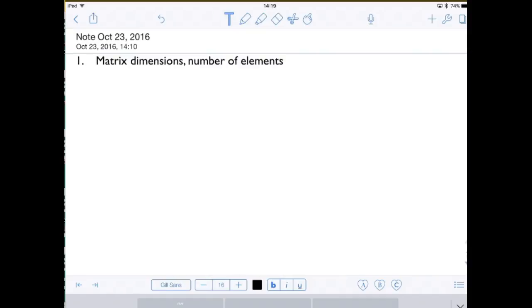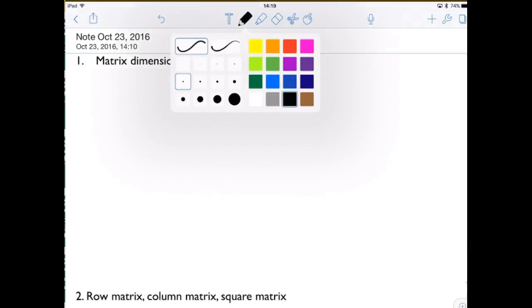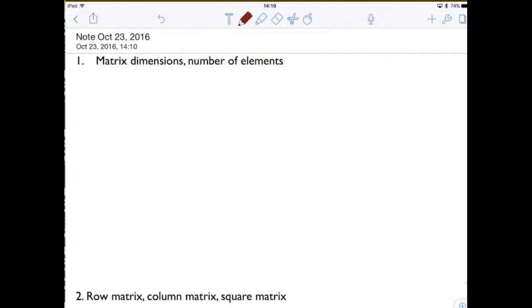Now that you know all the matrix operations, we're going to go back and talk again about matrix characteristics like dimensions and size. It's going to give you a new outlook on it. Okay, first of all, this is kind of review, but the dimensions of a matrix are expressed by saying the number of rows times the number of columns, and the number of rows always comes first, okay?